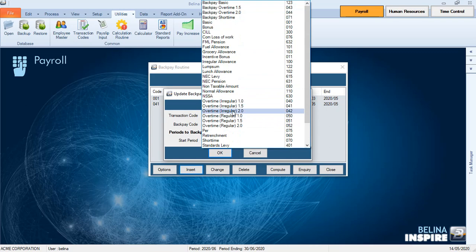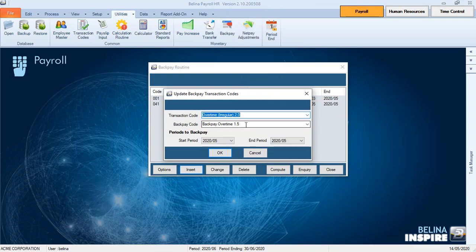Okay, and I click Insert, and I'm looking for the overtime, irregular, double time. So I select the corresponding Backpay code. So you have to be careful to select the proper Backpay code, otherwise you may get erroneous results. So I want to backpay only one period.